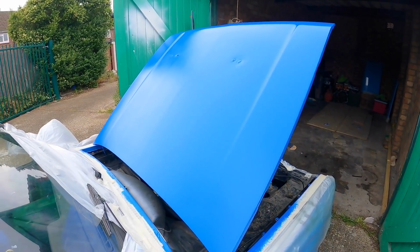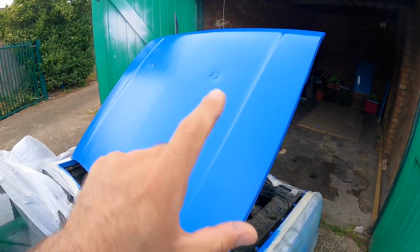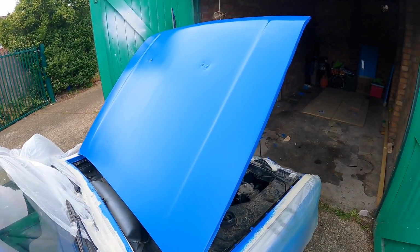Alright, so that's all it's getting today. I probably should give this a third coat really, but I'm going to see how it looks once it's fully gone off, and maybe I'll give it another coat another day. But for now, I'm going to crack on with some other stuff.